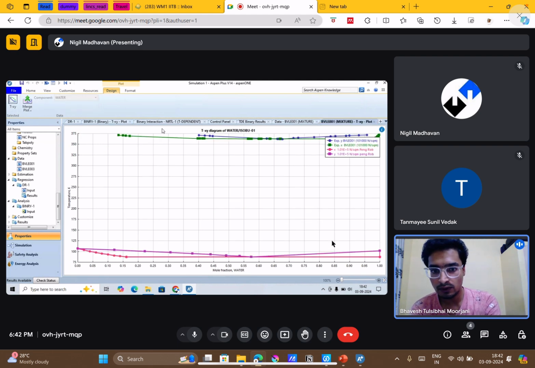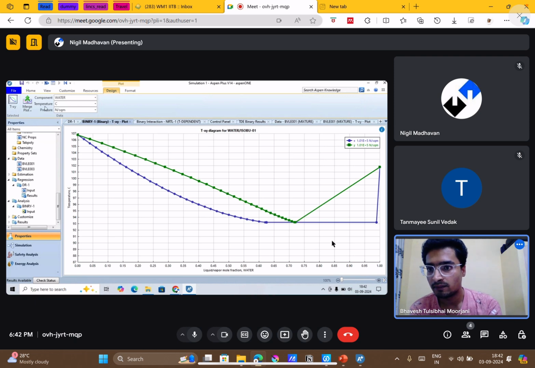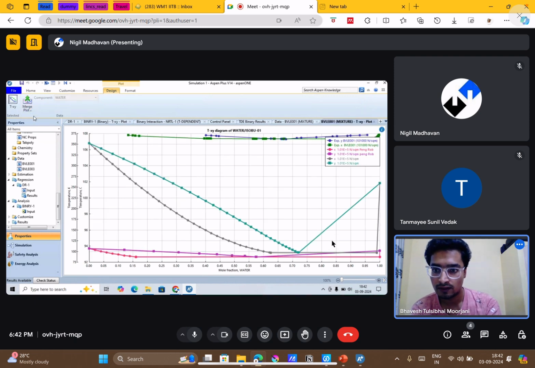No, this won't change. I think you have to re-perform it. Can you merge it again? No, see, from the previous step it has changed and the curve has shifted to a higher temperature condition compared to what it was previously. Okay, so it has done some improvement, but for further refinement, right now we had only selected 2 parameters, but in the regression part itself, if we provide more parameter regression, then we will get a better improvement.